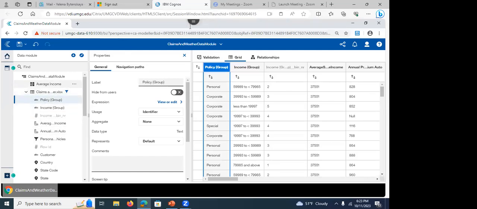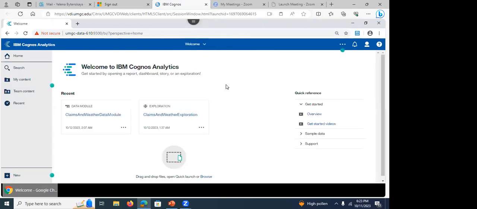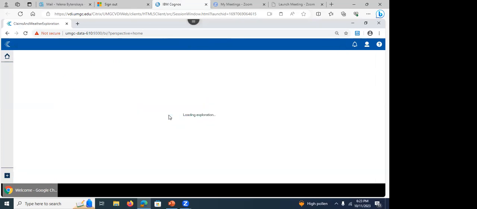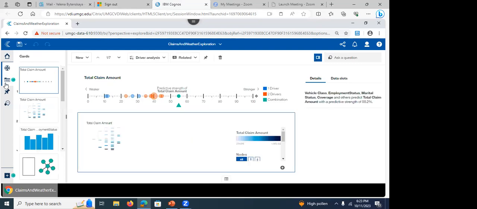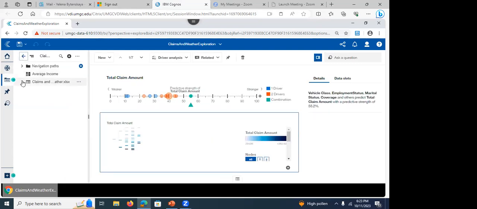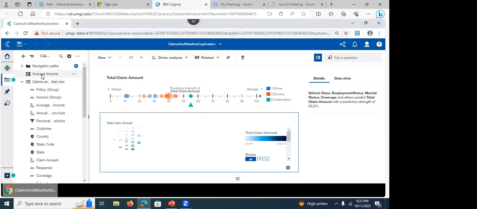It's here. What I'll do now, I'm going to close this data module, and I'm going to reopen the exploration. And what you will see is, I click here on the Data Explorer. Well, do you see this? What is this? This is a standalone calculations that we added. Those are the data groups that we added, right?